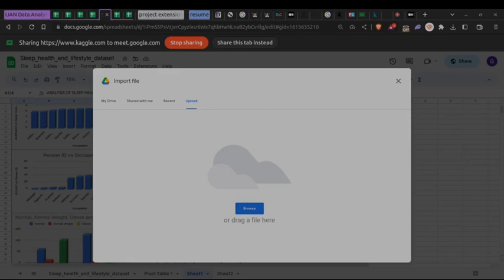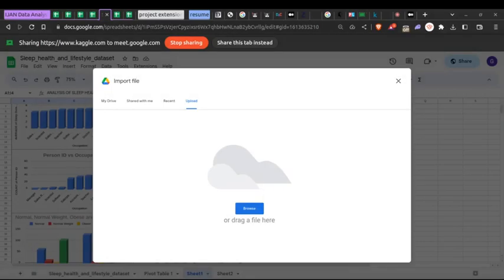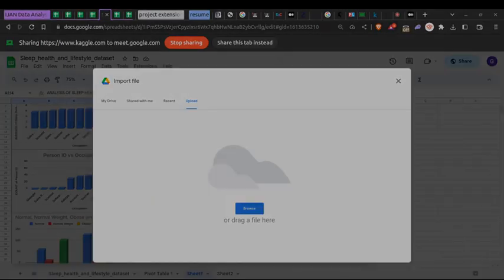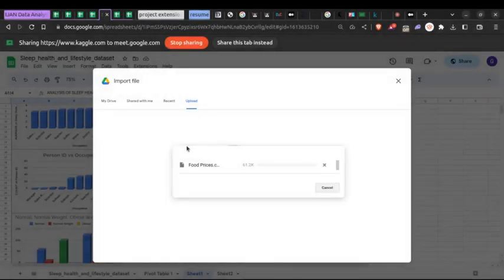I think the file is zipped, so I have to unzip it. Sorry, just one second. What's the name of the extract here? Food prices, yeah, I've seen it, it's coming up right away.